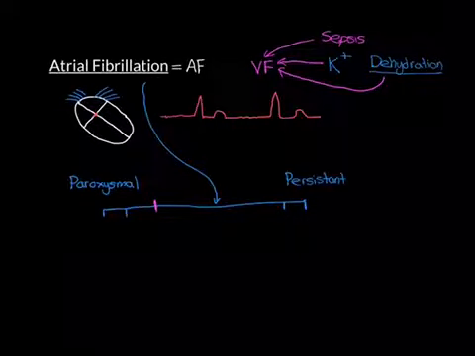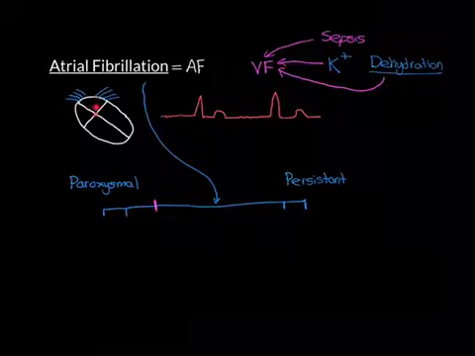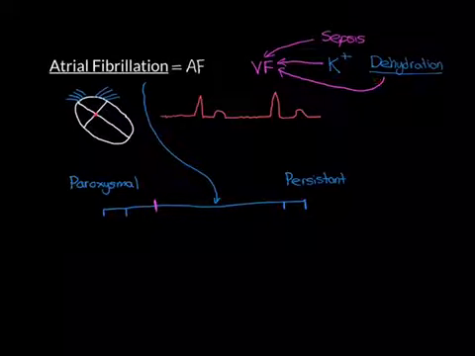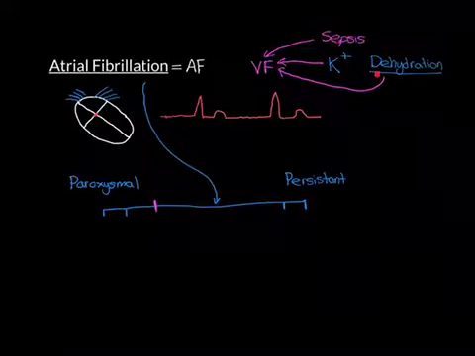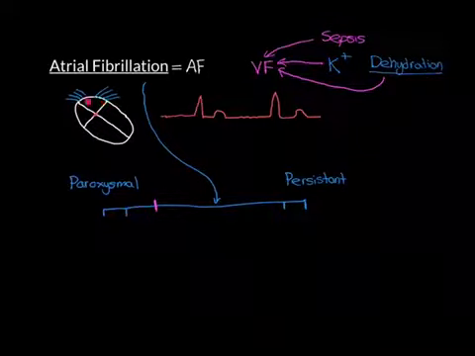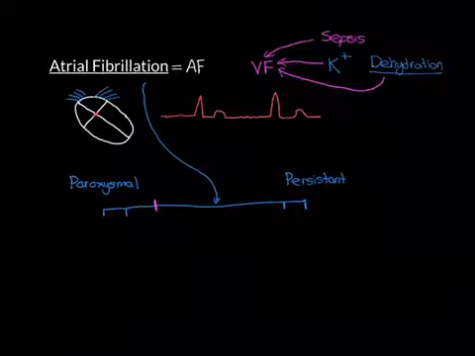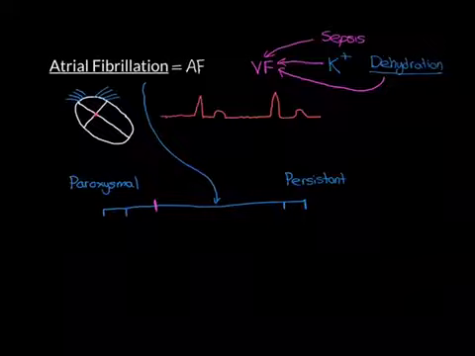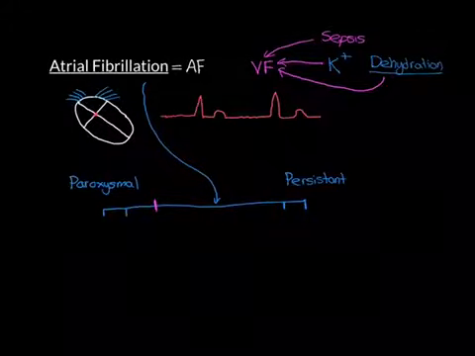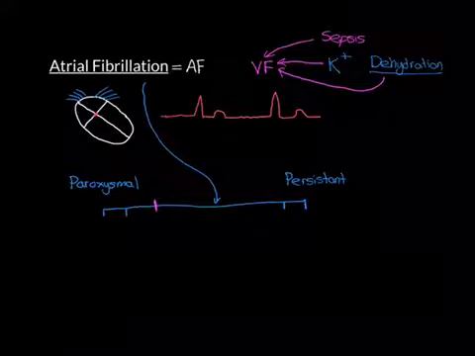This means there is some sort of abnormality of their atria. Their atria is not perfect, it's not that of a young person. So if you deviate physiology somewhat, if you dehydrate them, it will trigger atrial fibrillation far more easily than it would in a 20-year-old, and therefore they will go into atrial fibrillation far before they would go into ventricular fibrillation. So you'd have to dehydrate them a lot more to actually trigger off the terrifying arrhythmia of ventricular fibrillation.